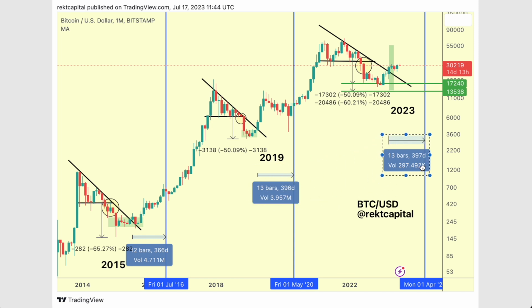And that's really interesting that we repeated the 2019 period with the retracement depth of 50%, because we got 50% here as well. And we also repeated 2019 with the 397-day pre-halving period, so essentially breaking out 397 days before the halving. So we've repeated 2019 in two important facets: retracement depth and time in terms of the breakout past the macro downtrend prior to the halving.